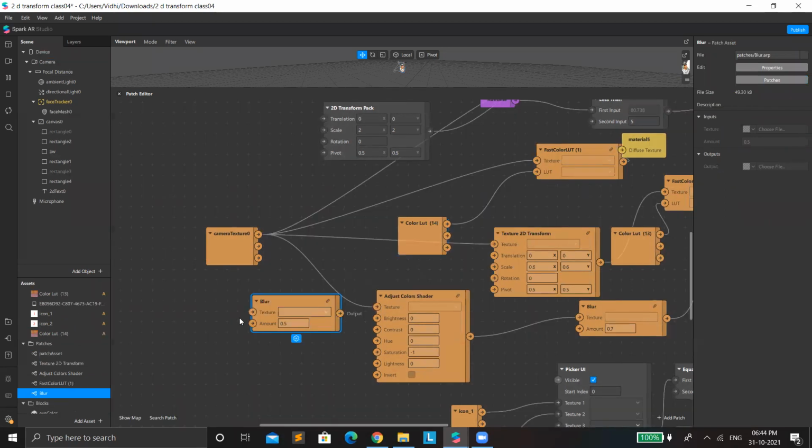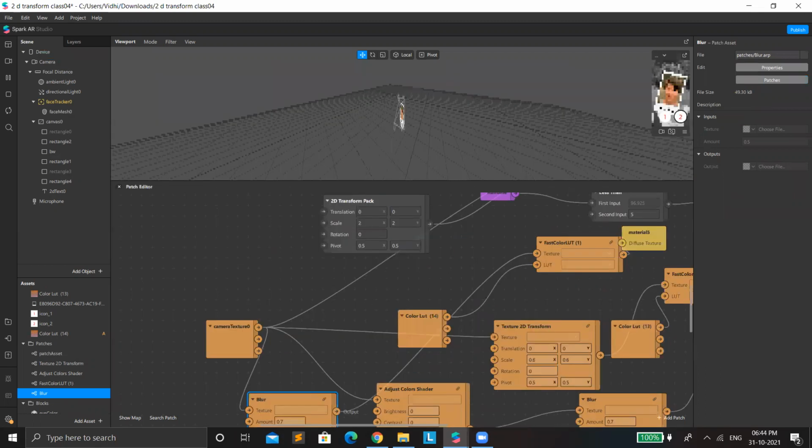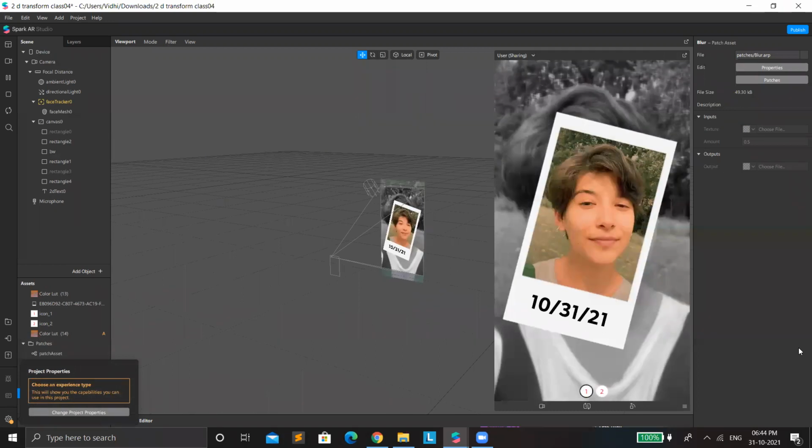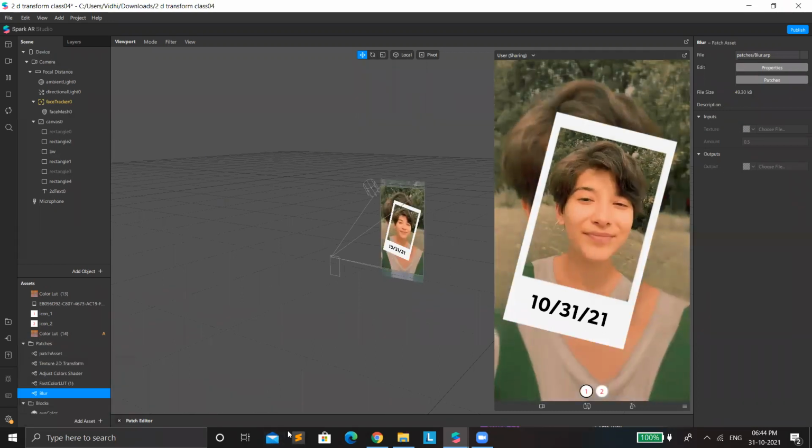Attach it to your camera texture. And go to your fast color texture at 0.7. Now let's see. The first one is also blur.